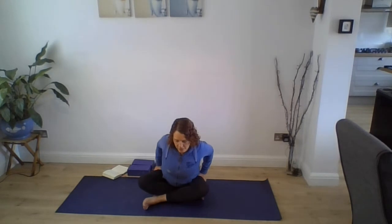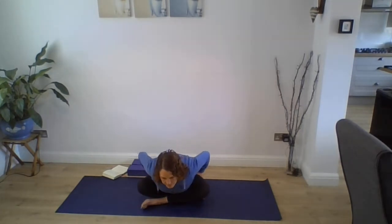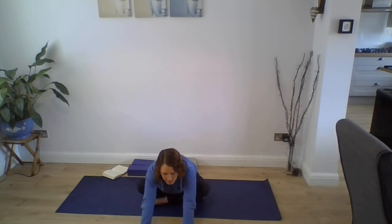So keep the length on the front of the body as you begin to come forwards. And then stretch your arms forward and just let your head release downwards. Now be conscious of your knees in this as well. If there's any pinching in the knees, just take your legs out wide on the floor.